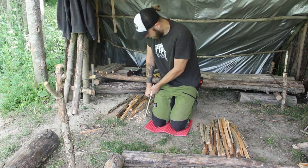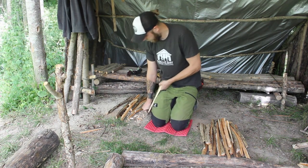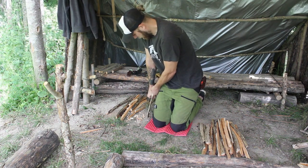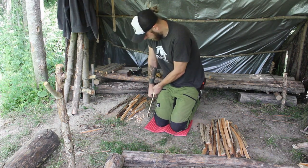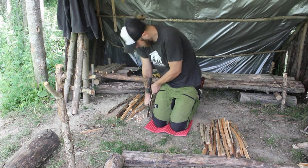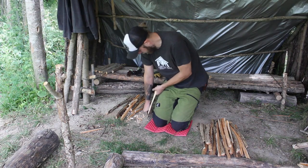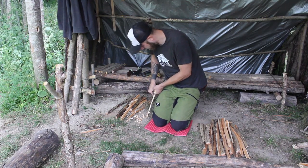I've also seen certain people say that a good technique to try when you're first starting is to keep your arm locked when you're doing this. Apparently, it helps you maintain the angle of the knife better. Don't know if that's true. I seem to be struggling, biting in and then coming out again.